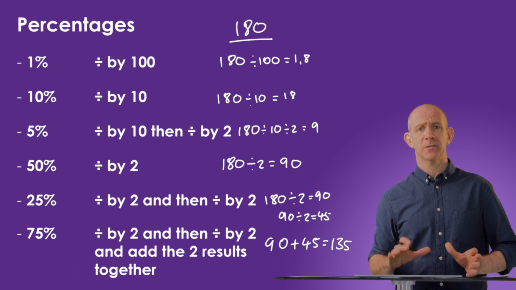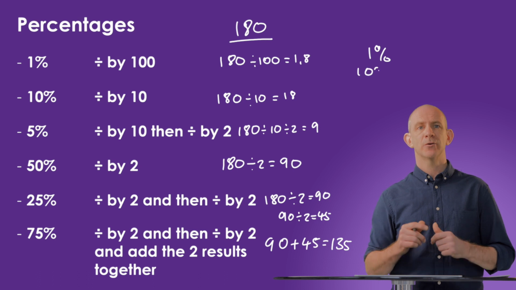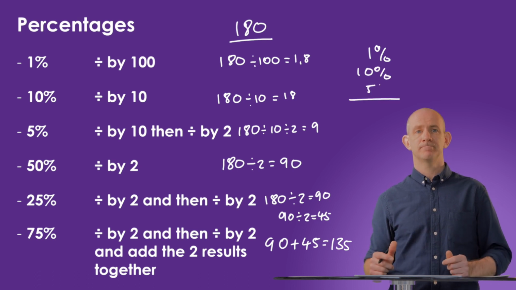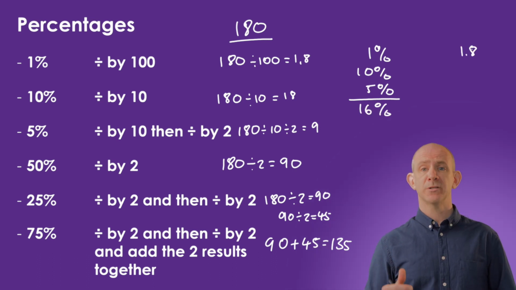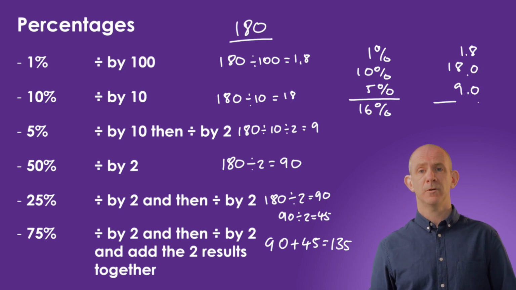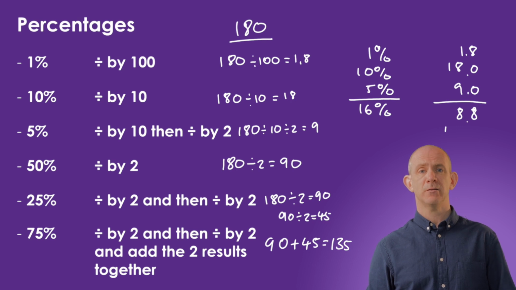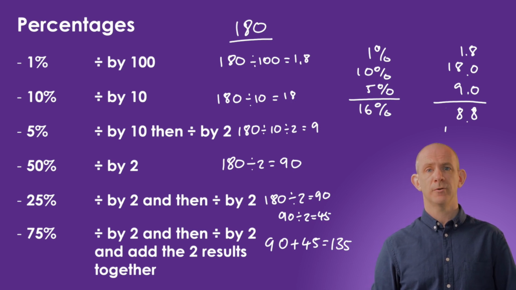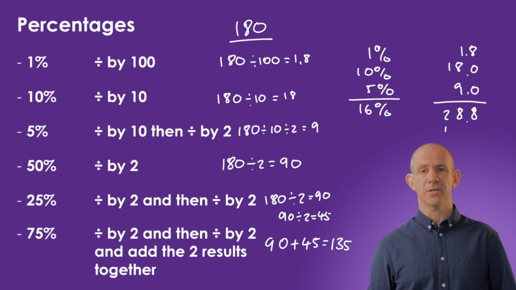Now, to find more complex percentages, we can combine these key percentages by adding them to make the amount that we wish to find. For instance, if we wanted to find 16%, we'd combine 1%, 10%, and 5%. So if we add 1.8 plus 18 plus 9 together, I'm going to line up the decimal places and put zeros in to fill up the spaces in between. If I add those straight down, I'll get 8. Then the decimal place will come down. 1 plus 8 plus 9 would give us 18. So we write the 8 under here and carry the 1. And then 1 plus 1 would give us 2. So our answer to 16% is 28.8.